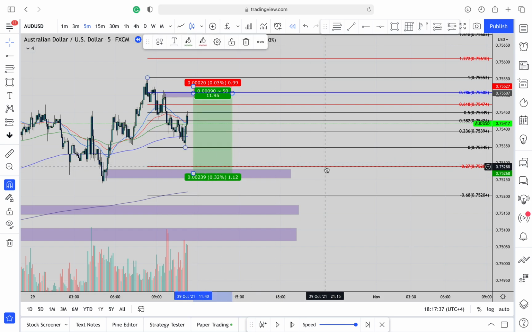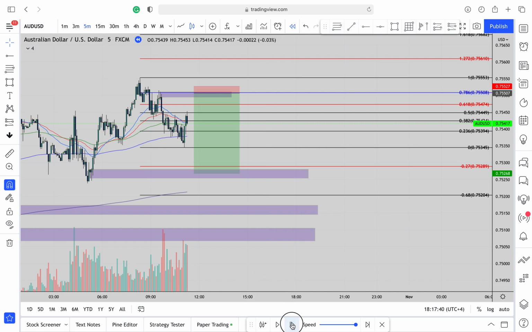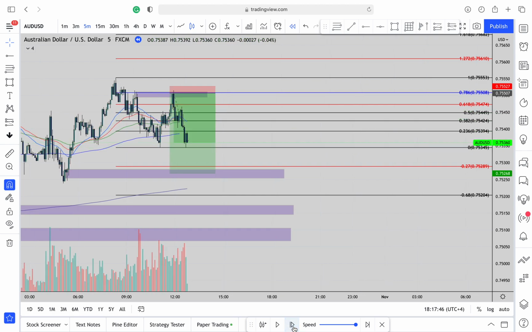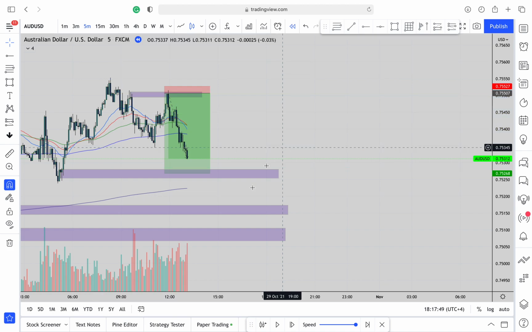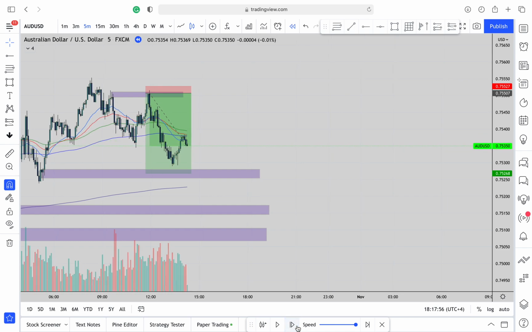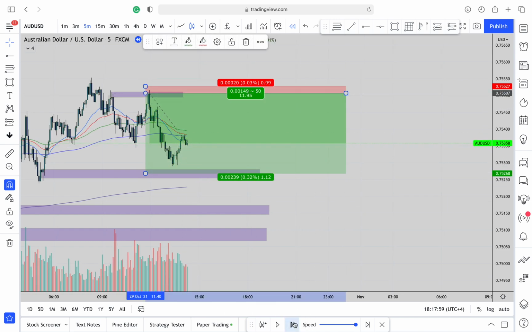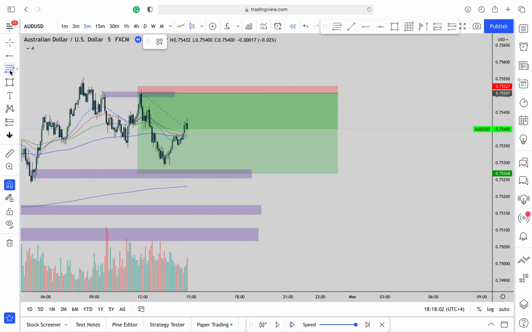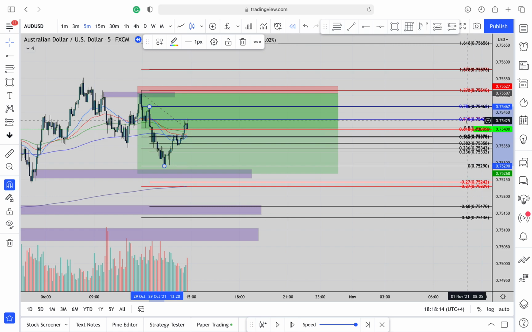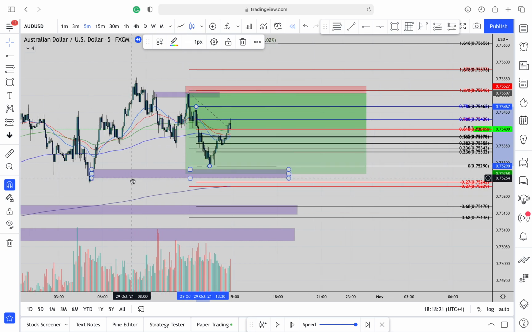So now, first of all, let's say I target this area and let's let the market play out. So as you see, it tapped and started dropping. So now what I can do is look for the market to approach this area. See, almost did, started retracing upwards, but I wasn't worried about it, and I'll show you why. Because if you place a fib from here to here, you see this 618, which is a strong level that's been tapped, and if you place a fib like this, you see the 786 matches with that area as well. So that's how I know it's just a retracement, and we haven't tapped this area yet.